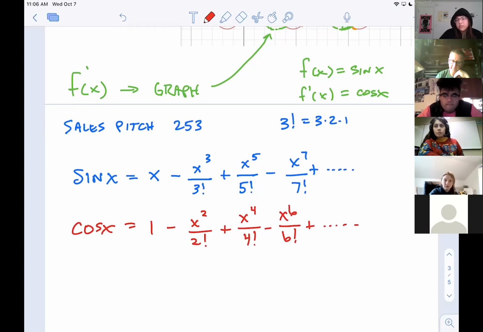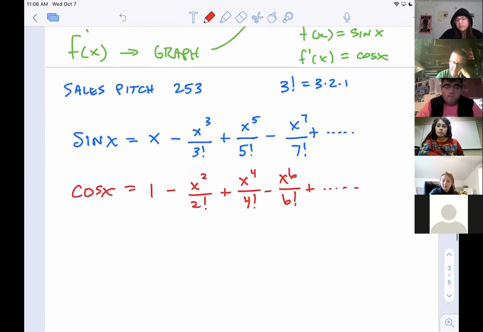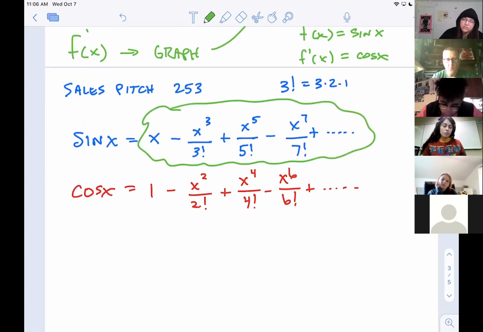Now, what I'd like you to do is watch me do this. Let's take the derivative of sine, except we're going to take the derivative of sine in this form. And we love that equation because that's a polynomial, and power rule is the easiest rule we have. And so that's not a hard derivative to take. Do you agree with that? We love the plus signs. I'm sure glad that wasn't x times x cubed over 3, because then it would be the product rule, or x divided by x cubed, then it'd be the quotient rule. But this is just a bunch of plus signs and a bunch of exponents. This is a polynomial. This is really easy with the power rule.